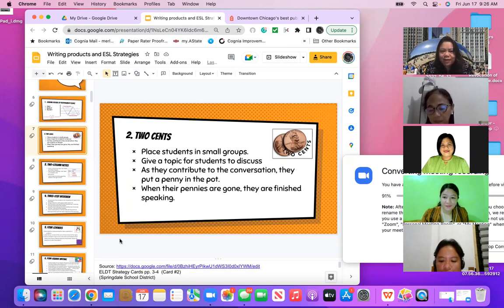So anyway, you put that in there, and for example, you have a topic that you discuss relating to the subject that you're doing, and you give everybody 2 cents, 2 pennies, and you put a cup in the middle. You need to discuss this in your small group. So if I'm student 1 and I talk, I'm gonna put my 1 cent in. Then the others will have to put their 1 cent in, and then you put your second one and your 2 cents worth. Then you need to listen the rest of the time.